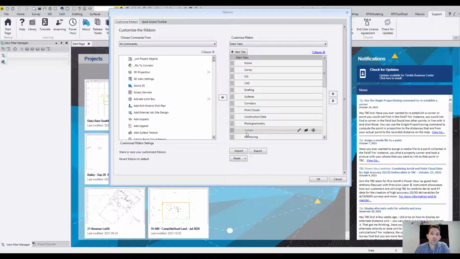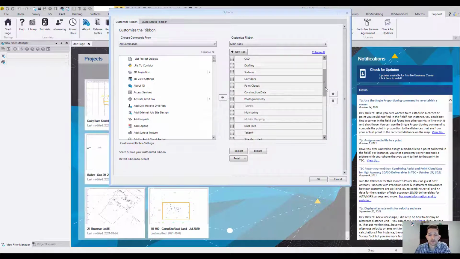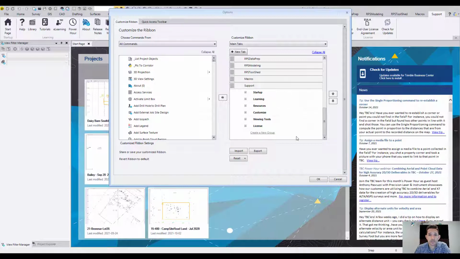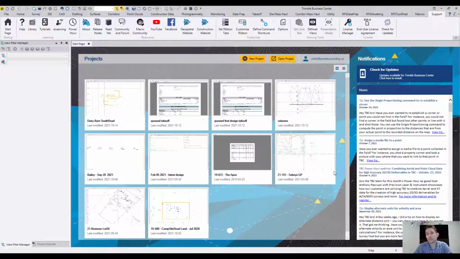There is a whole module for tunneling and those routines. Mobile mapping, same idea. Piling. And I think that's it. So this is just a broad overview of what Trimble Business Center is capable of.